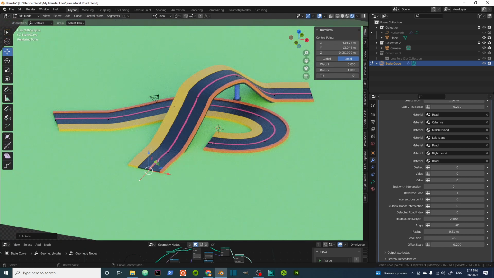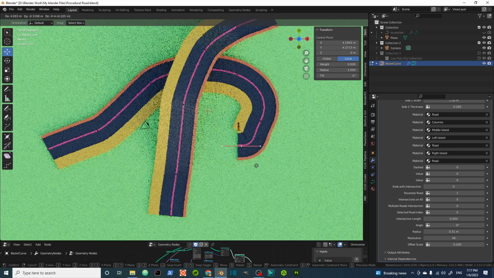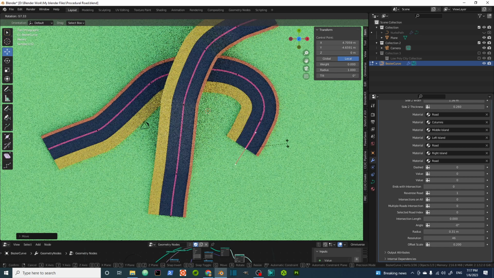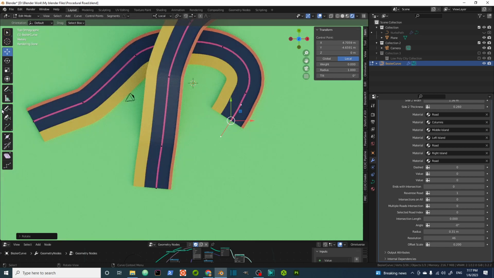Okay, so let's take this side, for example, and move it here, and rotate it so that it comes like this. And let's draw another line. Okay, let's draw another line that continues down here.